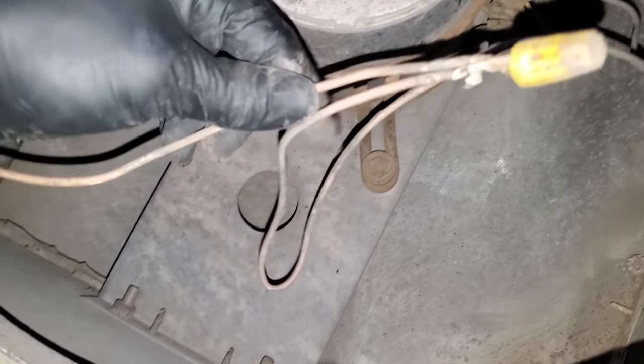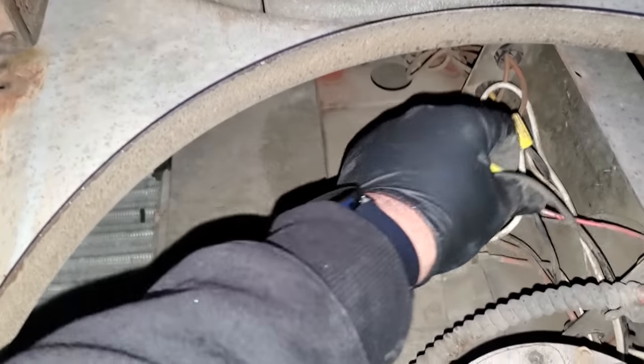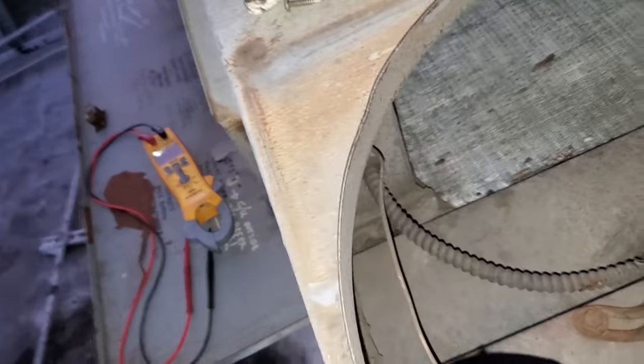Man, so from the looks of it, this is a common for one of the motors, because this blue wire is only going to the yellow wire for that motor. And we gotta have two sources of power here. So that would explain why this motor's not running, if the wire's completely broken. But look at how that wire's ran, just running through there. What the fudge is that about?